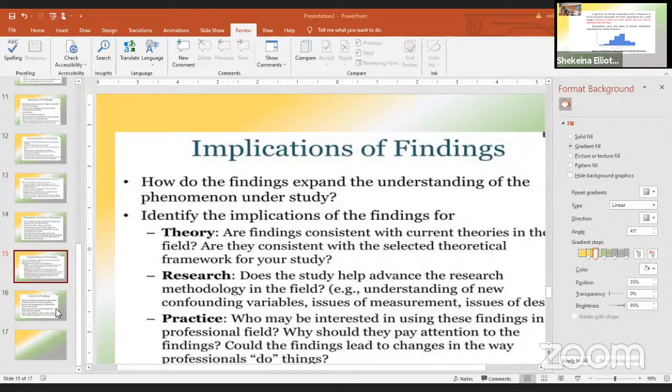What is expected of you in chapter 5? Every chapter must have an introduction of the chapter, and after the introduction, you give an overview of what the chapter entails. So if you don't have it, make sure you address it. Make sure you have your conclusion, a summary of every chapter.